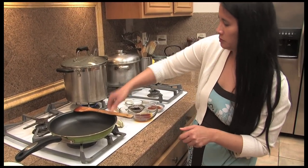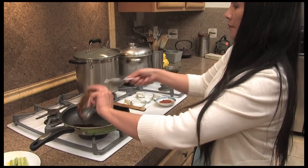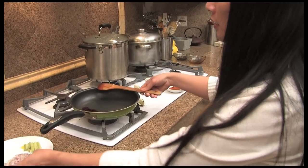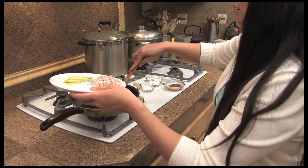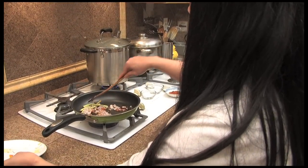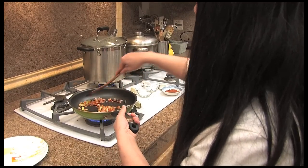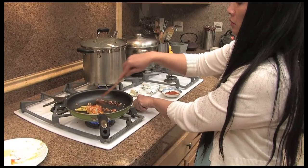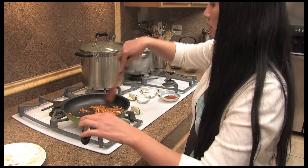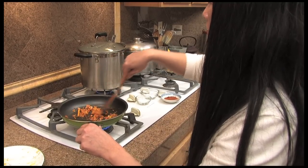Turn your heat to medium. We're going to add the oil back into the pan. So then I'm going to add in my shallots and the lemongrass. Mix it, stir fry it for about 2 minutes or so on medium heat. You don't want this to burn. Just keep mixing it evenly.